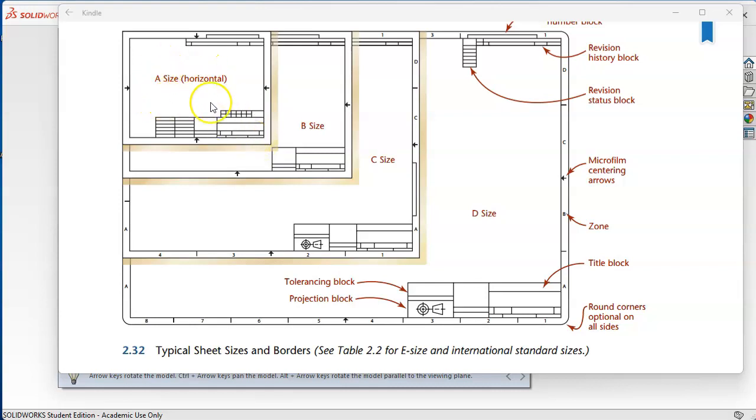Our standard size is 8.5 by 11, our A size sheet. And we're going to take a look at the ISO sizing as well. So this is from the technical drawing book. I always recommend, if you took a drafting class with a technical drawing book, it's one of those you put on the shelf and you keep it handy. All of the ASME standards are in there, whether they're specifically called out or not.